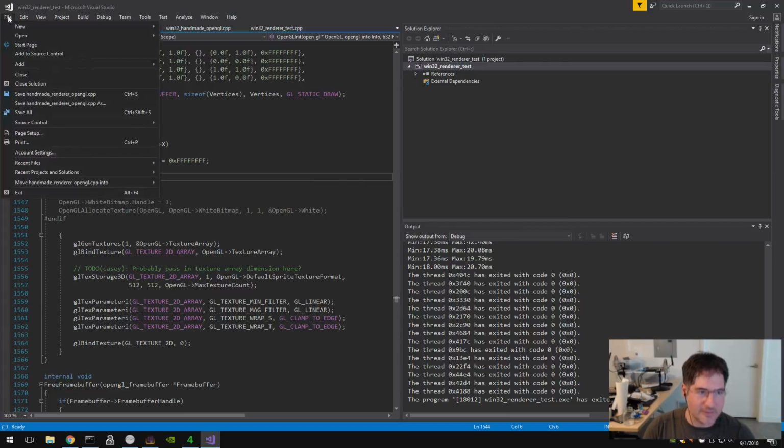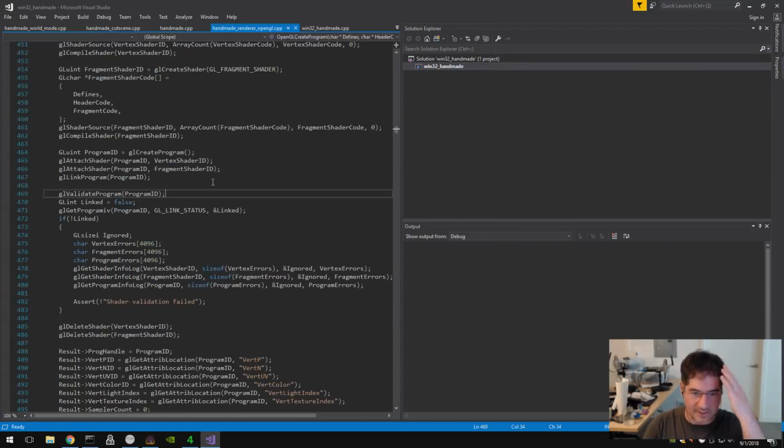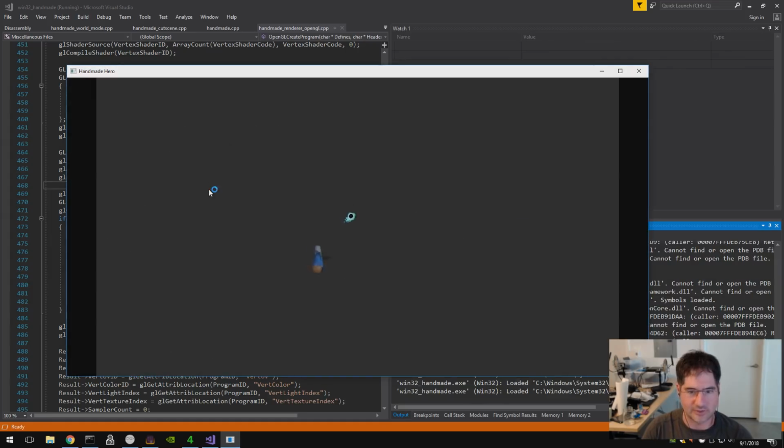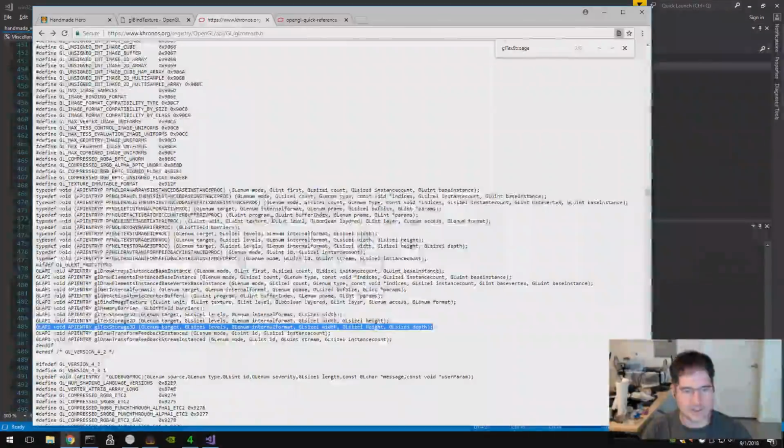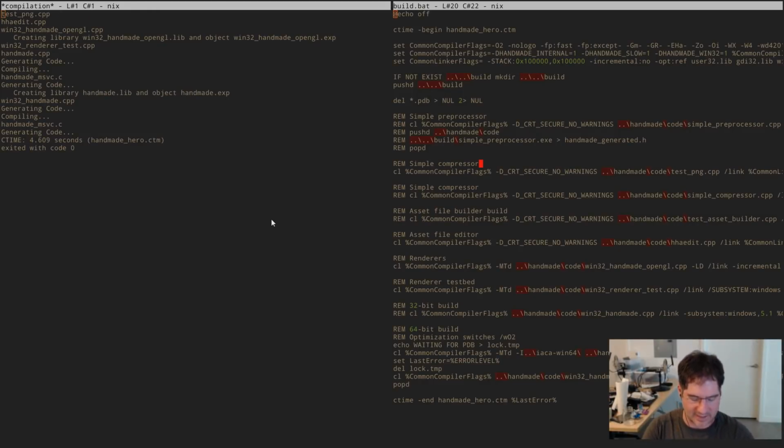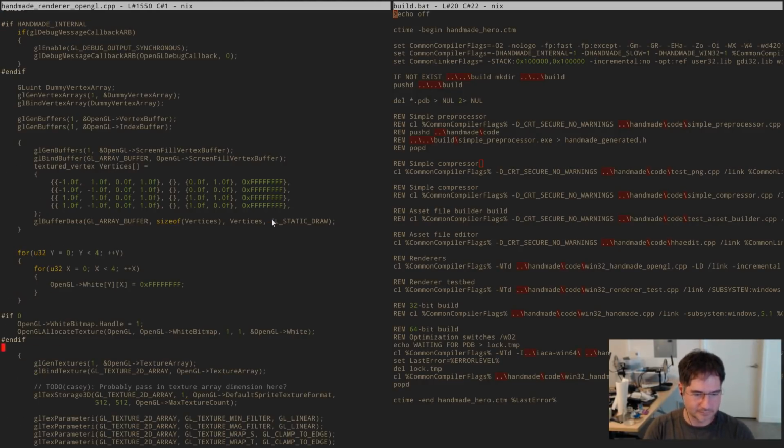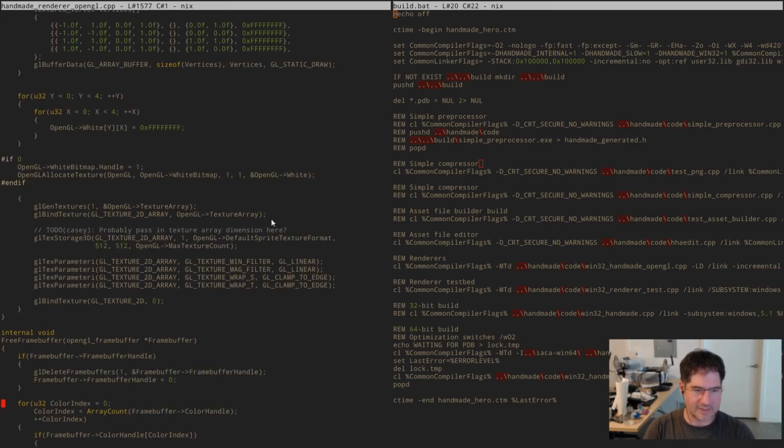All right, so we still have a fair bit of work here to do. We're not done, but I guess we did what I wanted to do today, which is get the texture arrays working. So Handmade Hero obviously is going to have some issues, which you can kind of see at the moment. Mainly that's just because we don't have white bitmap yet. But the real thing is just the texture sizes. So having the white bitmap be specified at some point is obviously necessary.